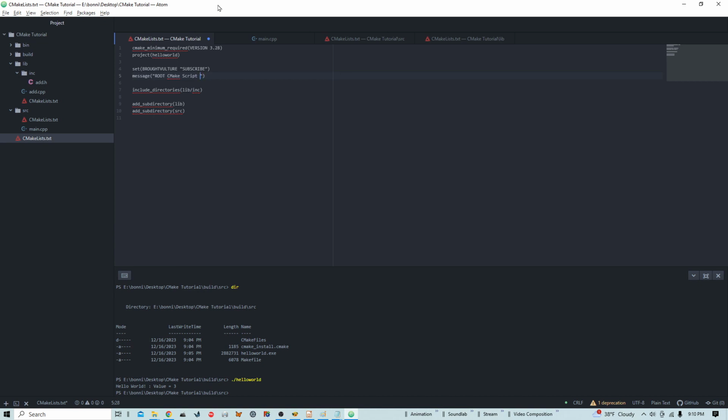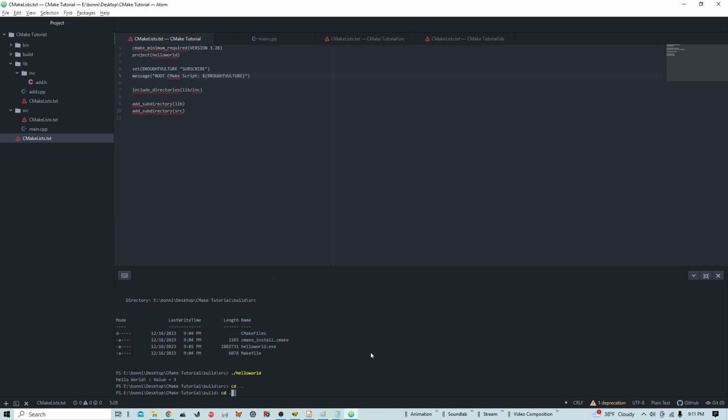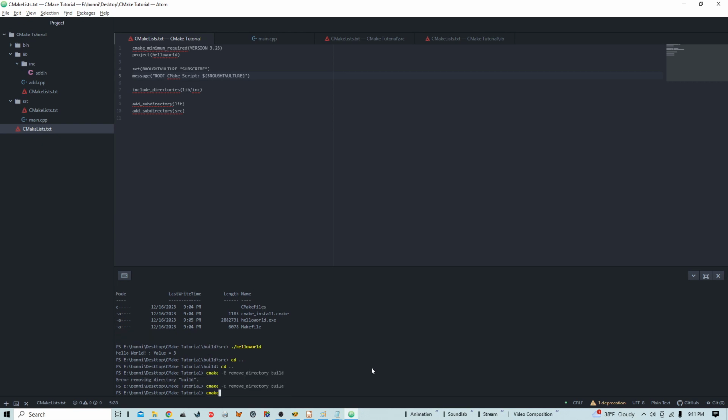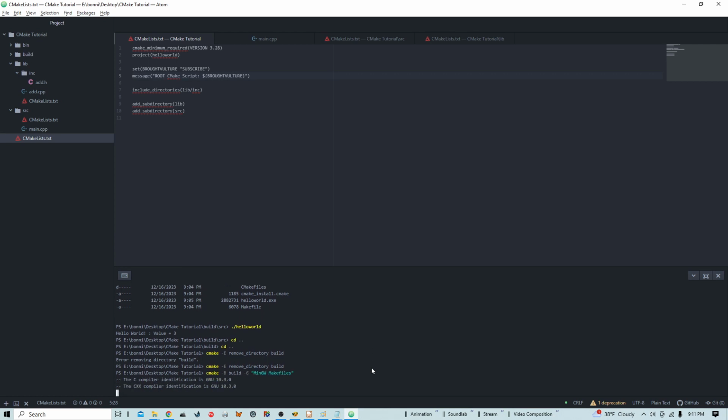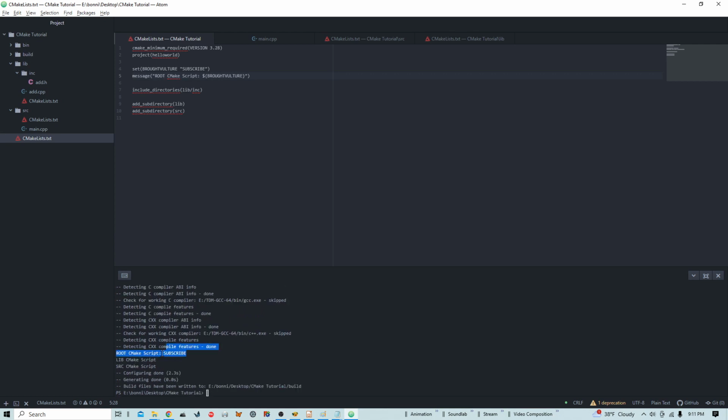So if I want to show the variable in the message, we're going to put $, curly brackets, and then the name of the variable. We're going to save that. Now I'm going to run the command again to build. And as you see right here, it showed the value that we set our variable to.